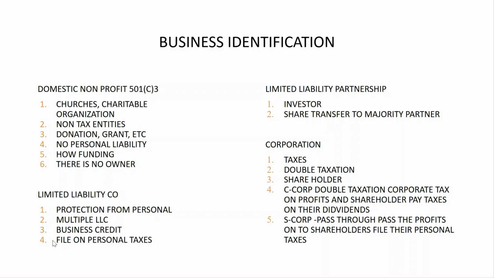And how funding is done, there's a multitude of ways, but in a nonprofit, there are no owners. There are no owners of a company that really own a 501c3 or nonprofit. It's pretty much a board of directors, a board of trustees. It's like a church. The family may have started the church, so they put people in place on their board of directors to make sure that vote stays in the family, whatever the case may be. But in most cases, people can vote you in and out, and there's really no owners to that company. So there can be an executive director, and things of that nature.